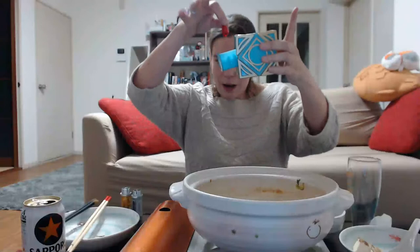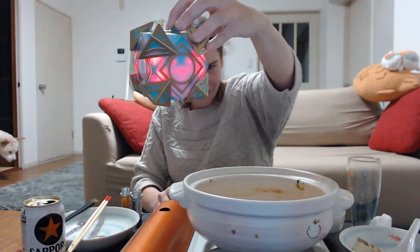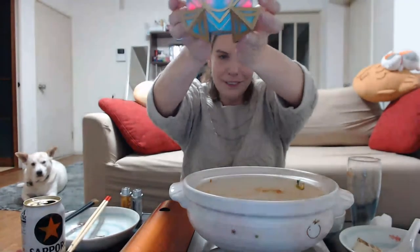All right, so we're going to put our red kyber crystal into the Jedi holocron. One, two. Ooh, spooky. It's glowing red. Ooh. All right, now we've got to find the magic points. Ready? Who's it going to be?